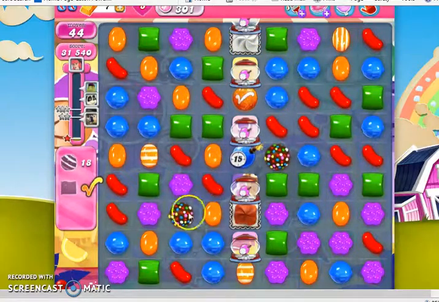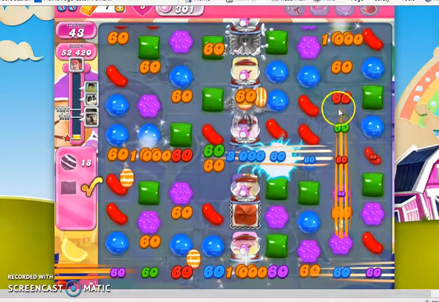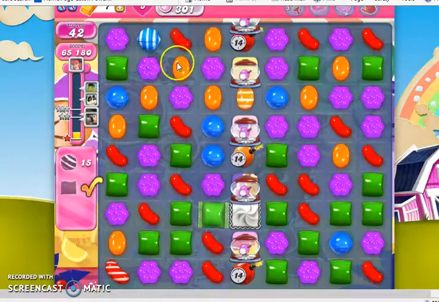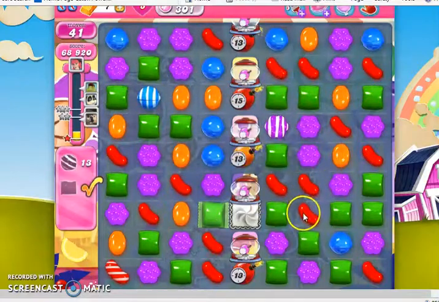Alright, so I'm not going to bother with waiting to match my color bombs with stripes. I'm going to take them out right away. It's going to concentrate the rest of the colors, making it a lot easier to make more stripes. And as you can see, we don't have to look too hard to find opportunities to make stripes.